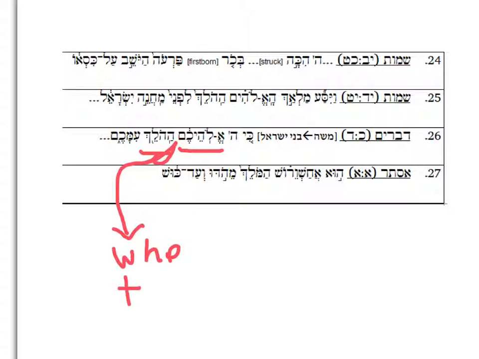I'm not sure if we refer to God as an it or more anthropomorphically, similar to a person. So I'm not sure if it's because Hashem, your God, who goes with you, or that goes with you. But either way, that goes or who goes with you, you have to add one or the other, at least who or that. Now let's look at number 27.